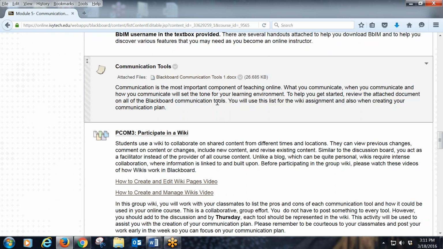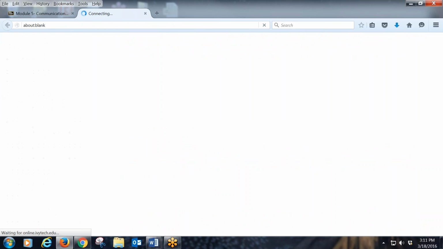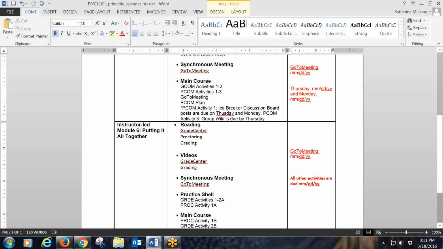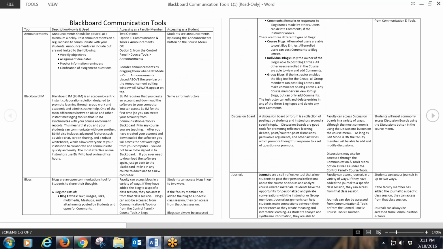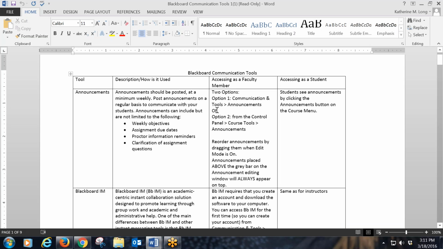This might be something that's familiar to you. This is kind of a take on our old IVYC 110 or 101 course, and there's a list of communication tools. We're asking our participants to review the tools, and we break it down to what the tool is, a brief description of how it's used, how you access that tool as a faculty member, and how you access that tool as a student.